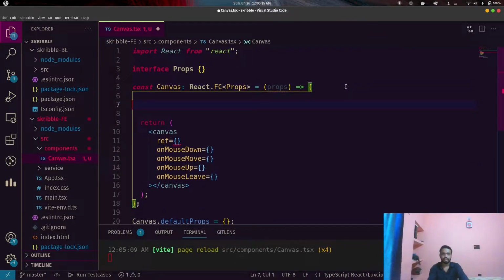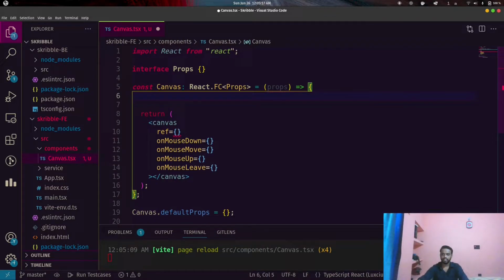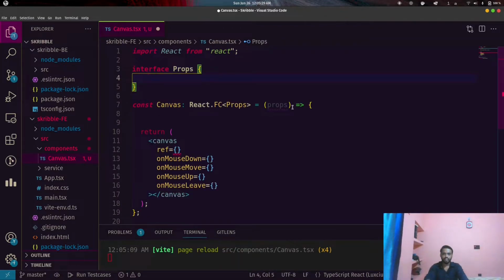Now let's have some states, which is going to be the state of this canvas component. Before that we will receive some props from the parent component so we can make our canvas component more flexible.